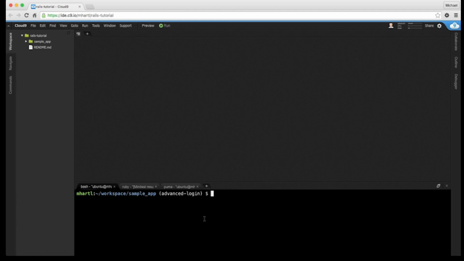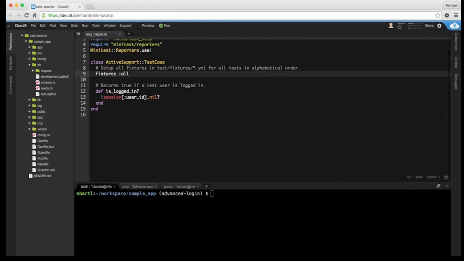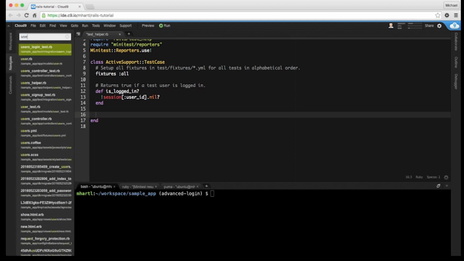The way to do this has changed as of Rails 5, so we need to update the method. It's still true that it's going to be different based on different kinds of tests, but actually the controller and integration tests are unified, and the model tests will be different. So let's take a look at that. Let's open the test helper here. And inside of this ActiveSupport test case, we can look at this user test.